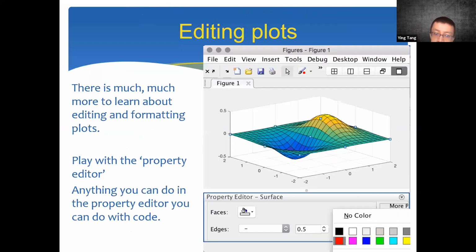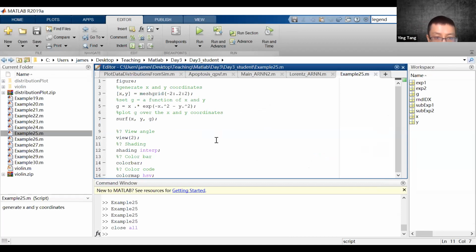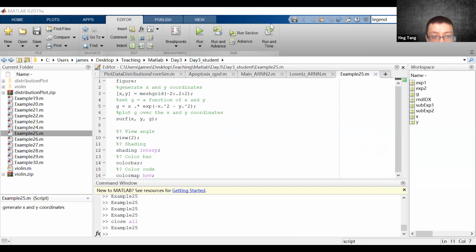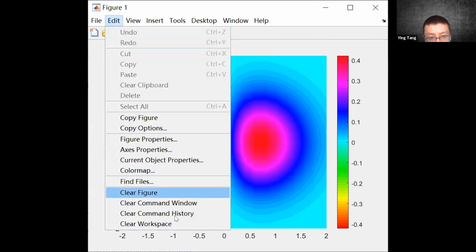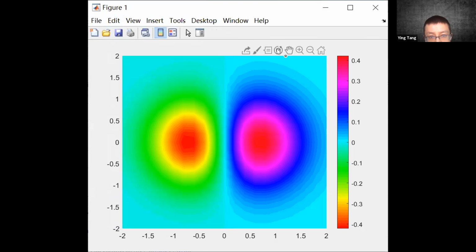And lastly, everything you did in the code, you can do it in the editor. Like here we have an editor, right? So we have a figure you can edit. First of all, you can click rotate 3D, then you can drag it, right?